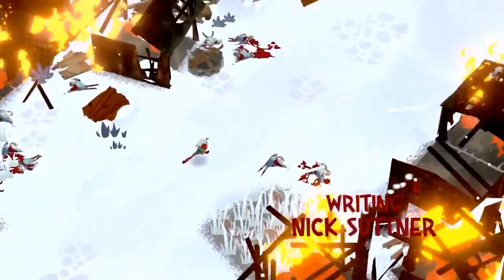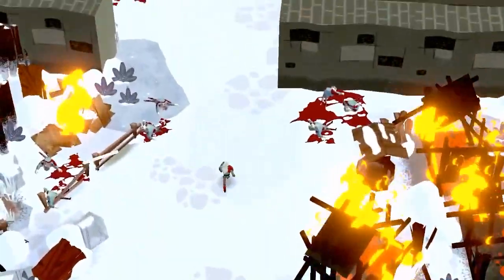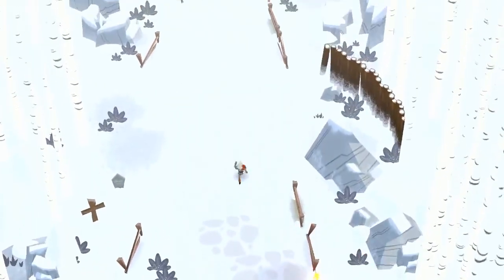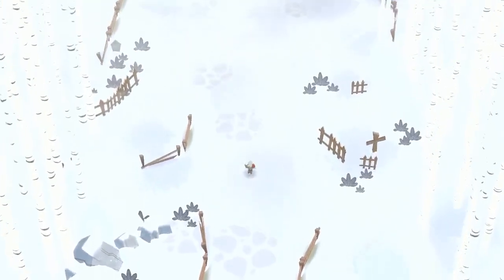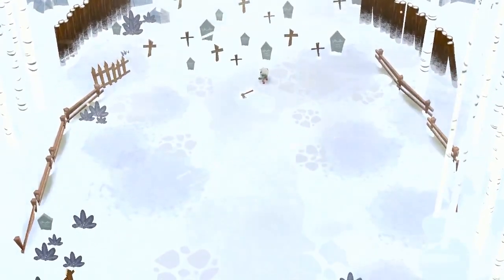Still running through snow, running through this town. All the buildings are destroyed and on fire. So many dead bodies everywhere. Still getting credits on the screen as I move past. I'm through the town now, running to the north between aspen groves along a path. And now here's a cemetery and an axe on the ground.